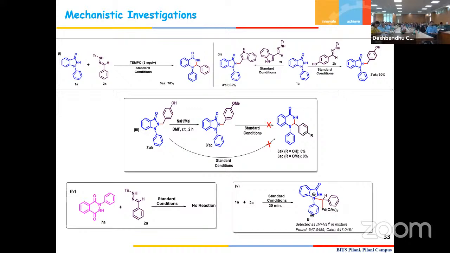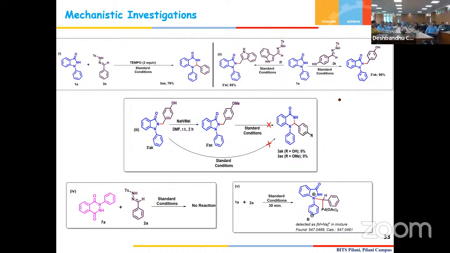But there were very beautiful observations. When we have a substitution over here, for example, when we reacted this with indole or para-hydroxyphenyl substituted substrates, the quinazolones were not formed. We actually obtained the corresponding N-substituted alkyl systems. This was a very surprising result, showing that there is some involvement of a hydroxy or the NH acidic protons in this reaction, which is hindering it from obtaining the quinazolones by the usual route.